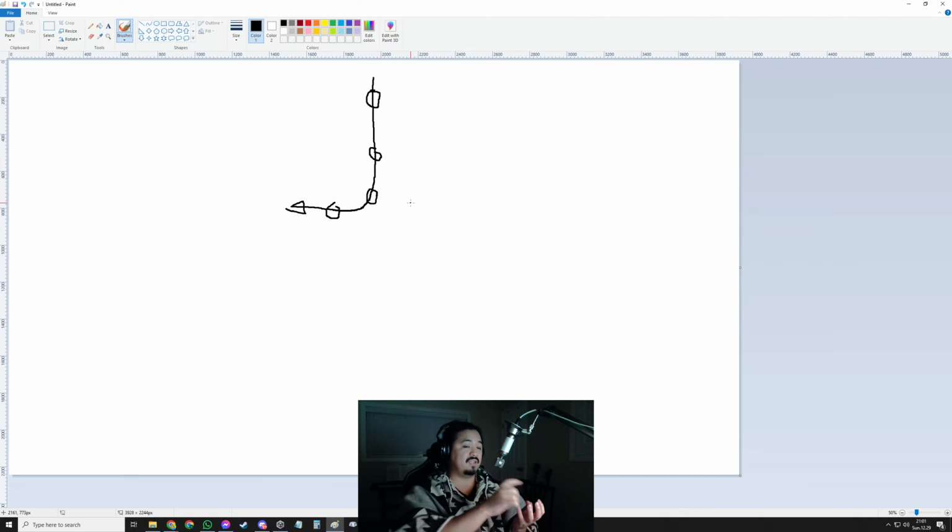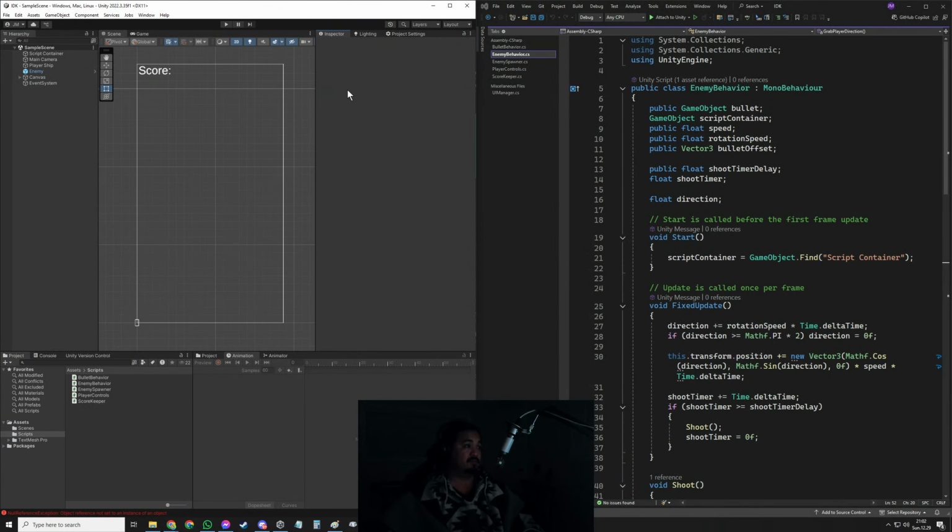Then I'll have the enemy ships that I've already made scripted to follow the position of those invisible objects. This is so I can make a track, a rail for these objects to follow, and then I can add any enemy I want to it. Kind of like a modular type thing.